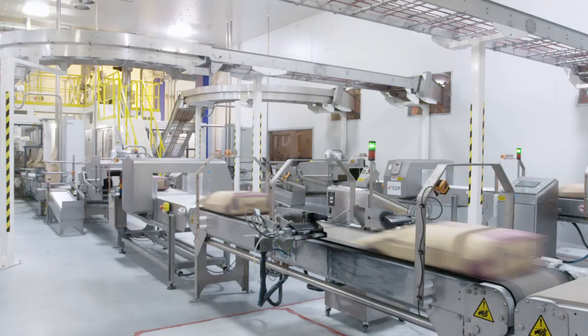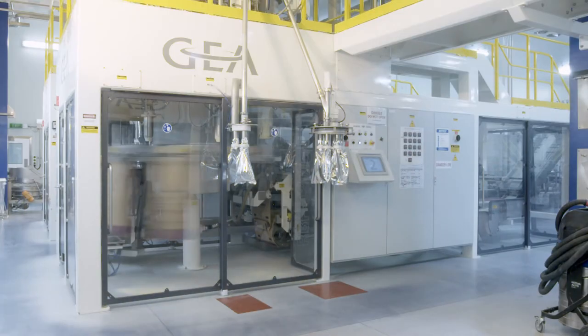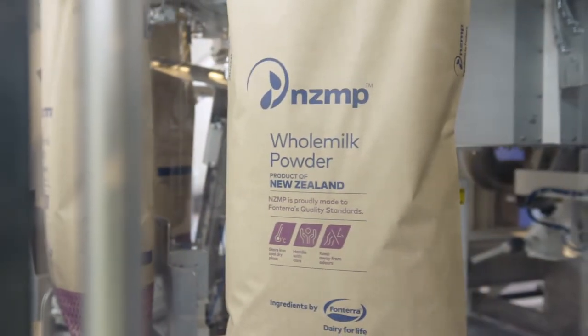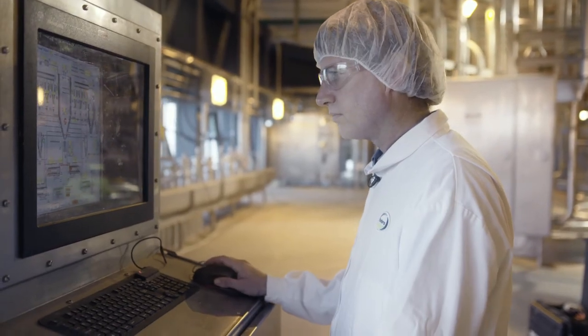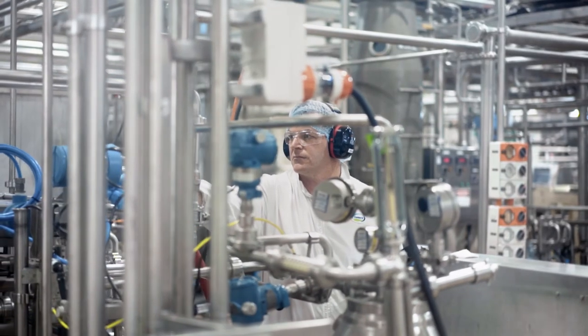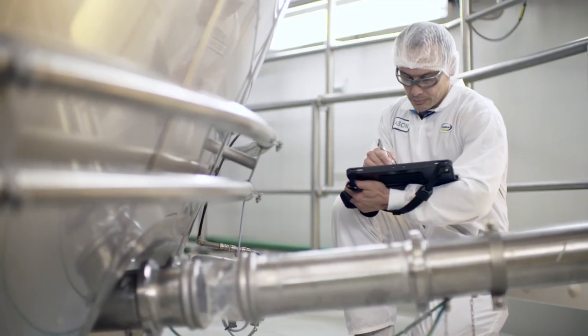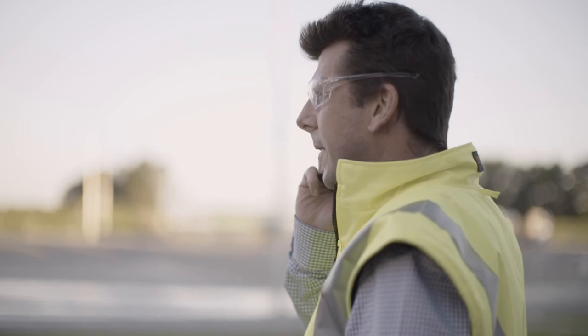The key for our whole milk powders that we manufacture here in New Zealand is consistency. The consumers in the world are really looking for our products to replicate fresh milk as much as they can. Technology plays an increasingly important role in the manufacturing space. A lot more of our processes are automated and linked together, giving us an opportunity to control those processes a lot more precisely and be more consistent about what we produce. We're really looking at how we use our technology every minute, every hour, minimising variation to get the consistent product to market.